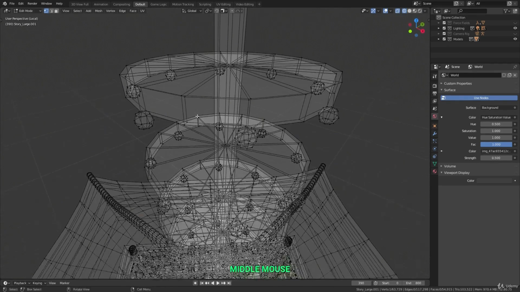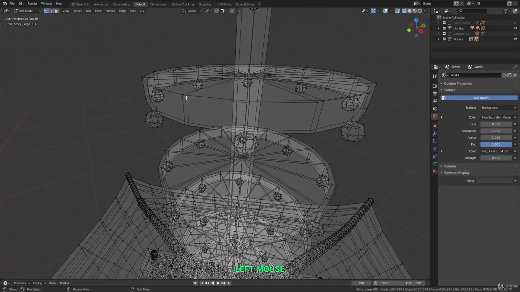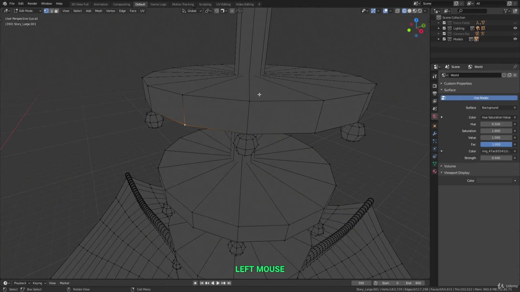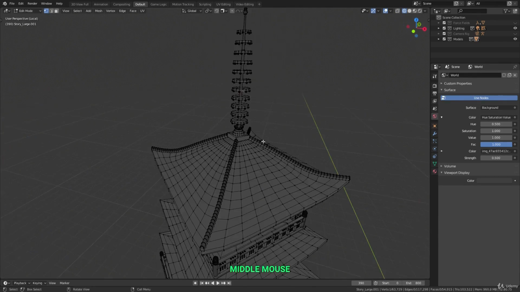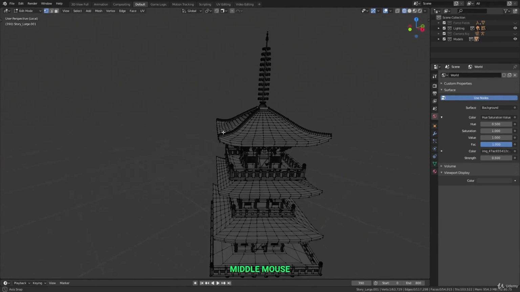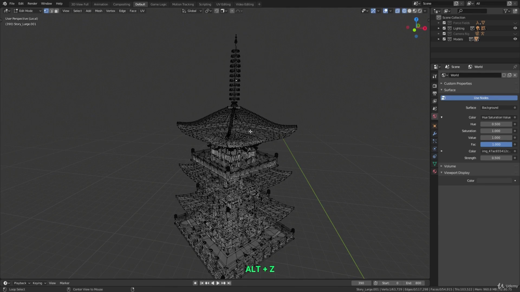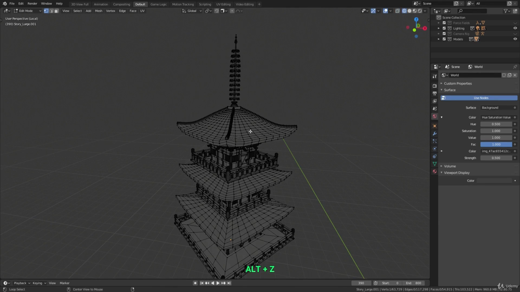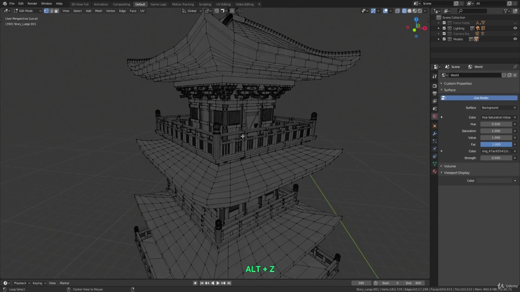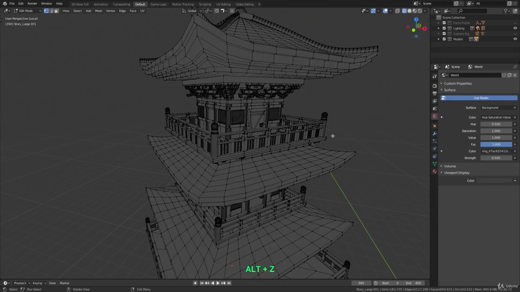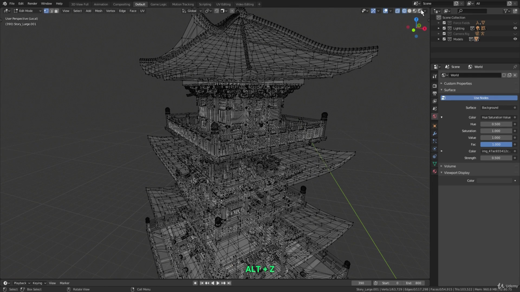Because of this, we can both see through the model and also select through the model, which makes sense in this mode since nothing is solid in this view, so we should be able to see through it and select through it. You can actually disable this though, and everything will be drawn as wires still, but the objects themselves are not see-through anymore. So let me toggle that back on and off. And as you can see, this can really help simplify your scene and help you visualize things better. But as the default setting for wireframe view, I would recommend keeping X-ray turned on and set to 0.